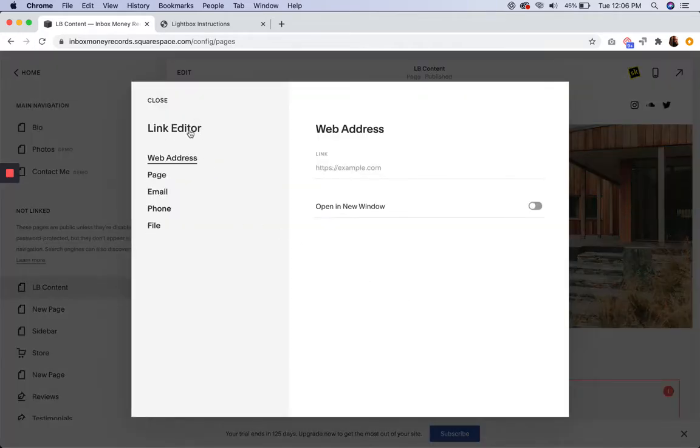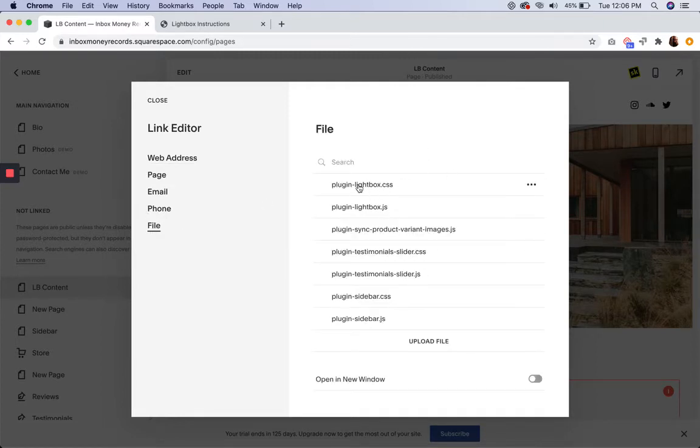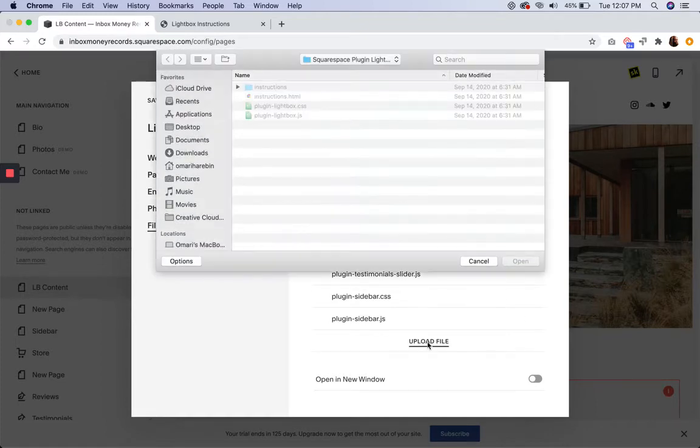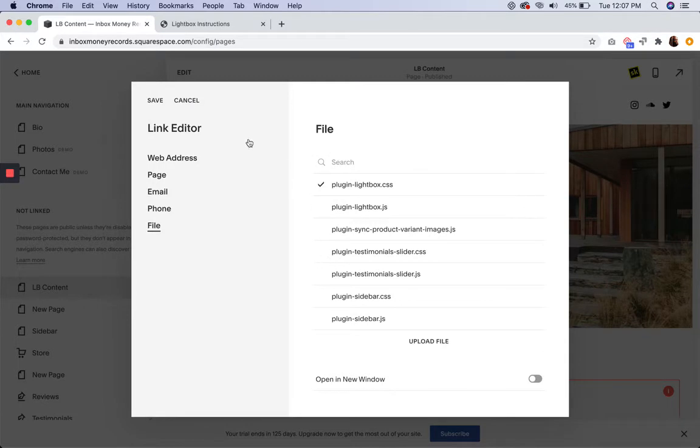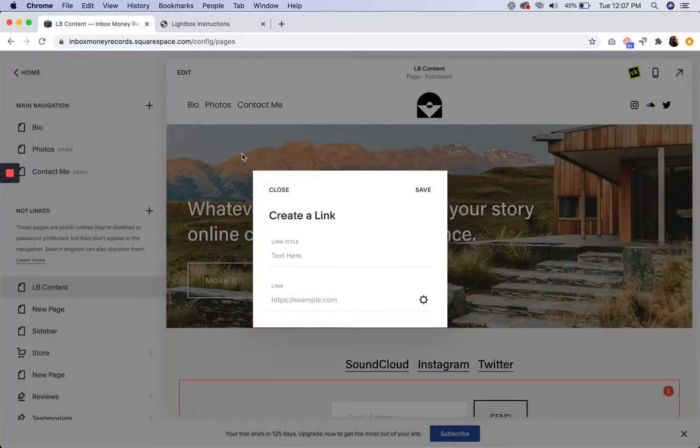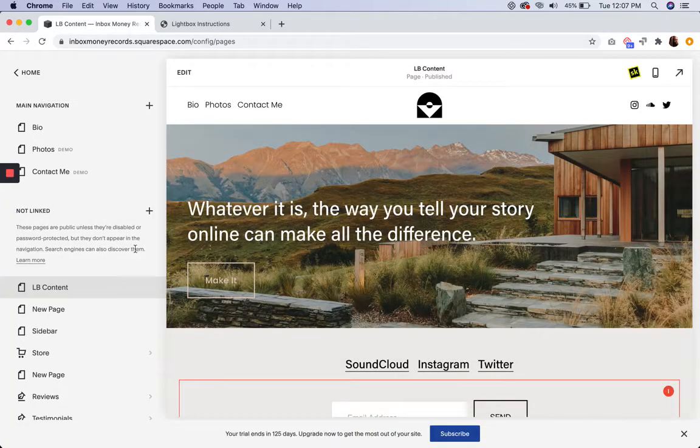Now we're in the link editor and we're going to go down to file, and you can see I've already uploaded the two files that we need, but you simply click here, click the file, open it. Once you've done that, you can hit cancel and you can hit close, and the files are there. You don't have to worry.